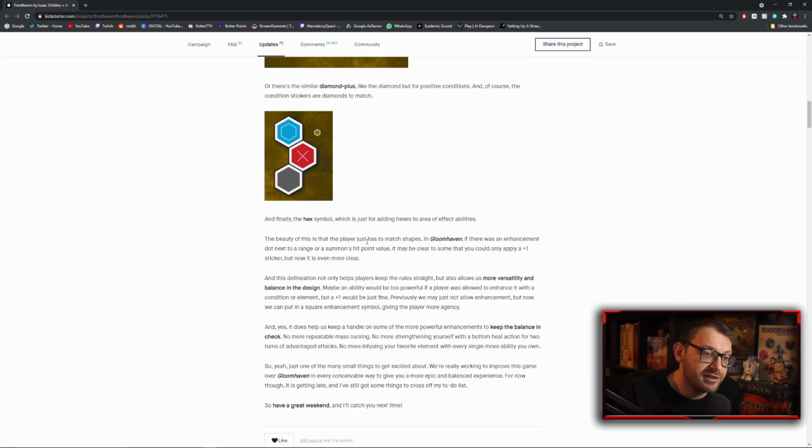The beauty of this is that the players just have to match shapes. In Gloomhaven, if there was an enhancement dot next to the range or a summon's hit point value, it may be clear to some of you that you could only apply a +1 sticker, but now it is even more clear. Like I said, sometimes you might think that you could add an element or wound or poison to it because all of the stickers looked exactly the same, and unless you actually went to the rulebook and saw what you could apply to a summon, you wouldn't actually have known. So at a glance value, it wasn't great. So I think this is a really good change.